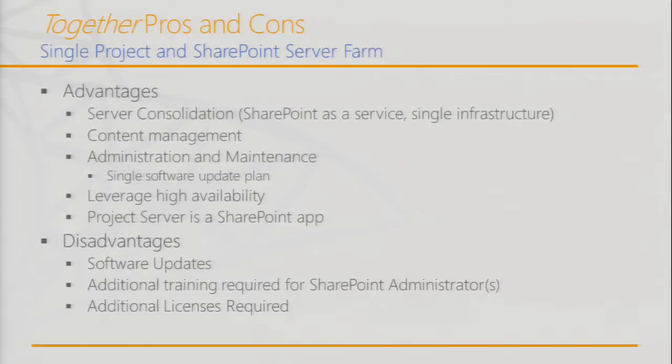So I got a farm with high availability, low servers. The advantage is, obviously, I got one farm, and I can consolidate those rogue servers sitting under the PMO, sitting in that business unit in California. Content management is a big one. Let's say I want to govern, I want to use search, etc. As soon as I've got a rogue instance, and sometimes it's very critical, the documents you're capturing in that PMO, again, it could be patent filing, it could be specifications, it could be IT postmortem, whatever, I'm going to have to reapply all that stuff in that separate farm.